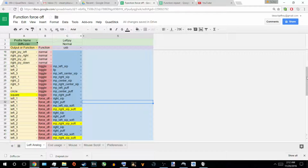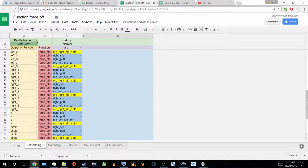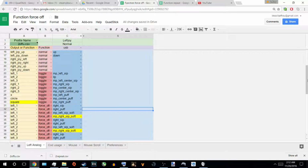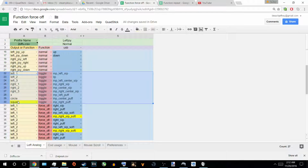So you're going to see a bunch of a mess on this side, starting from line 22 all the way to the bottom. Oh wow, go all the way to 66. So anyway, the whole point is, I have lines 22 to lines 30, and they're all toggle functions. So what force off is made to do is to turn off the commands that are still on and force them to shut off, hence the name force off.